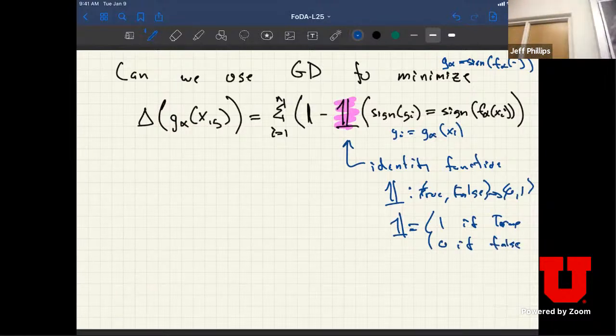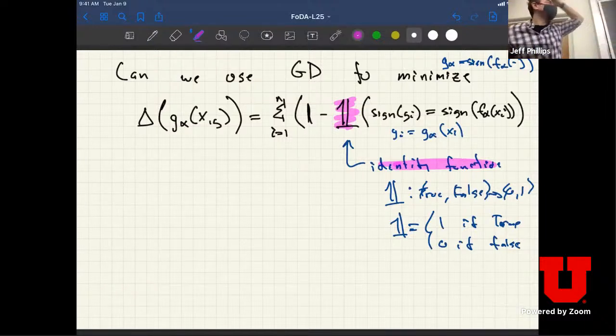Okay, so if these values match, if the prediction matches the right class, the right sign, yi is equal to g alpha of xi, then I get a value of 1, but I want to minimize this, so I do 1 minus that. Typically the indicator function gives you this, and I could also get rid of the 1 minus and have a not equals. Maybe that's more intuitive, but this is the common way of phrasing it. And I want to count those. So this is giving me the count, right?